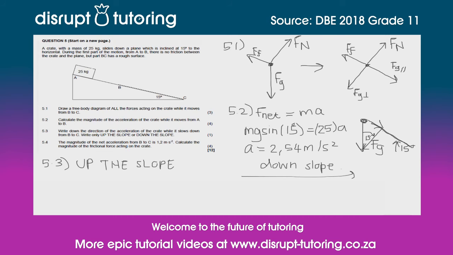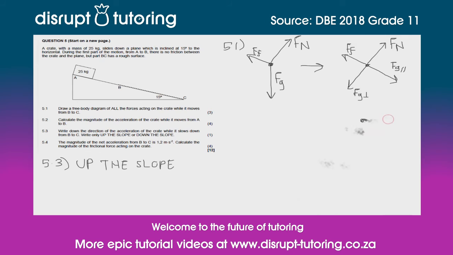So 5.4 says calculate the magnitude of the net acceleration from B to C — which is given as 1.2 meters per second squared — and calculate the magnitude of the frictional force acting on the crate. We know that Newton's second law is the net resultant force equal to mass times acceleration. The acceleration is 1.2 meters per second squared, but we already know that it's slowing down, so it has a negative acceleration — that's the same thinking we did in 5.3, because it's slowing down, that's a negative acceleration.